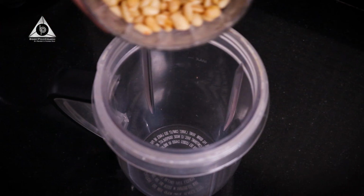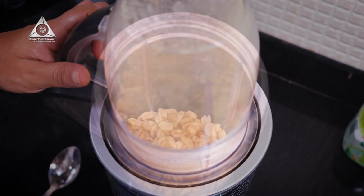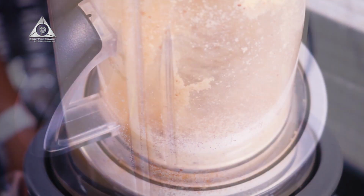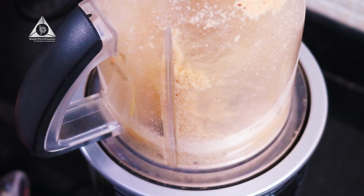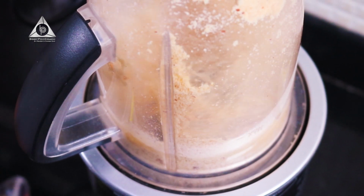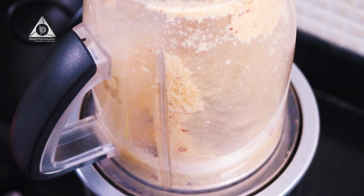So in a blender or a food processor, we're gonna add peanuts. So the peanut butter usually goes through 3 stages. Stage 1, where you see the peanuts when they're getting blended and they become fine. Next, stage 2, you have to be really patient.